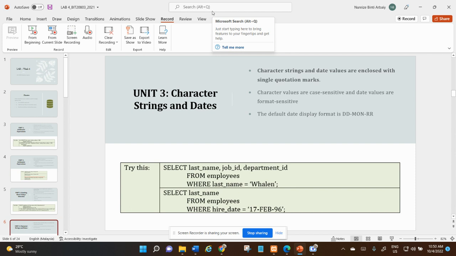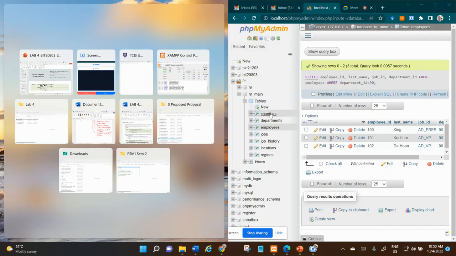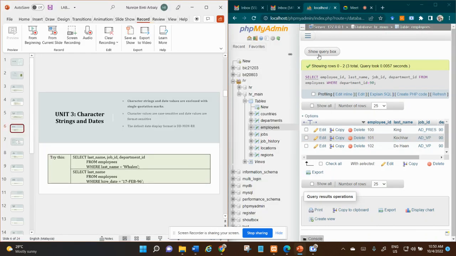This is only for character and string values. So character values are case sensitive and date values are format sensitive. Maksudnya tak boleh silap lah yang ni. So the default date display format is day, month and also year. Okay. So let us try.